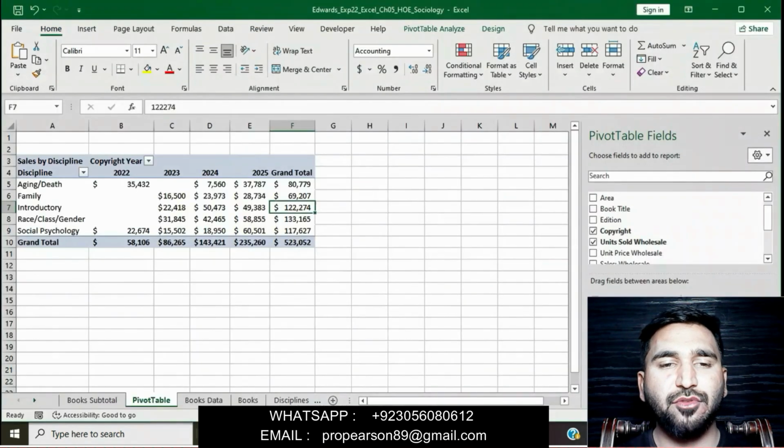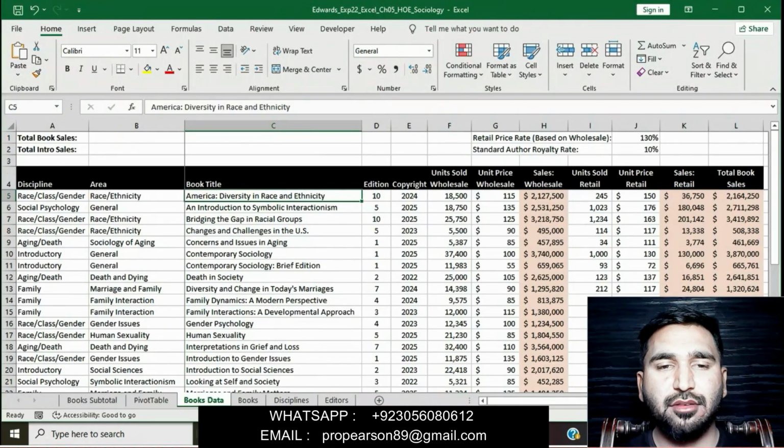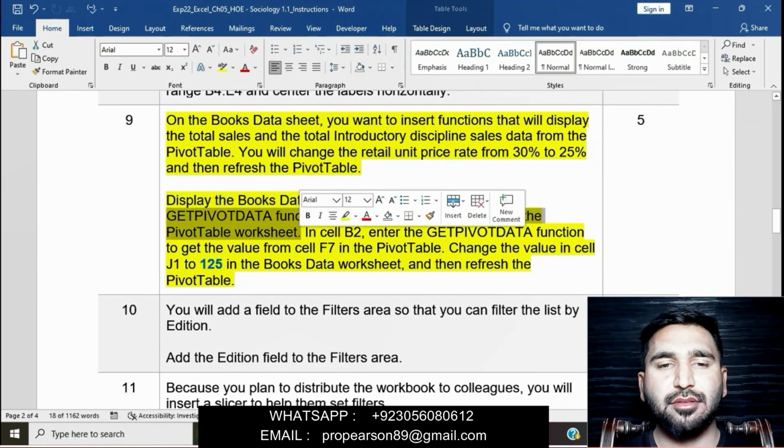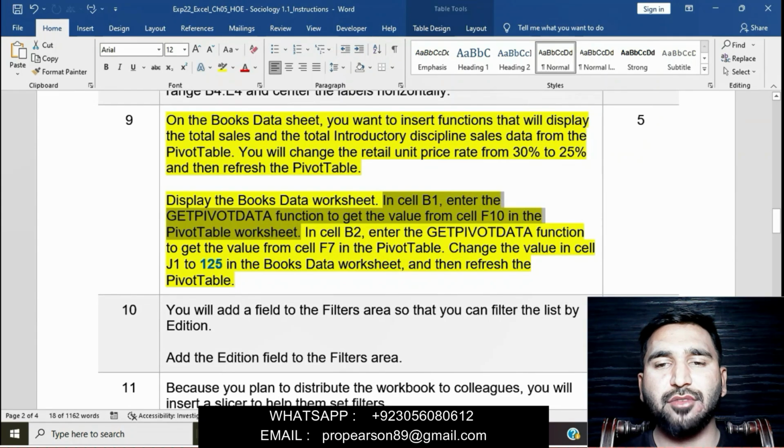Moving on to the Excel workbook first, then we will click on cell B1. Books data worksheet in cell B1. In cell B1, enter the get pivot data function to get the value from F10 in the pivot table worksheet.